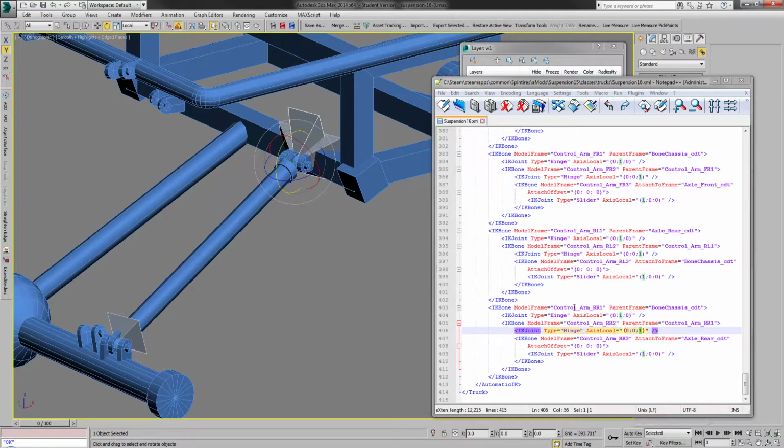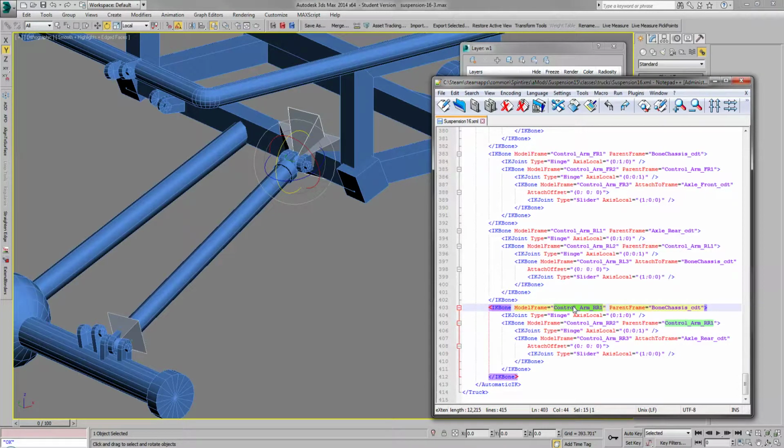Oh yeah, and it's set up the same as a shock. Bone 1 is attached to the chassis frame, bone 2 is attached to bone 1, and then bone 3. Even though it's linked to bone 2, the frame goes to the axle. That's what I didn't tell you before. That's the way Pavel had it set up. It does work the other way; I had it the other way, linking bone 3 to the axle. I don't know why, I didn't notice any problems, but this is the way Pavel does it, so I switched to that.